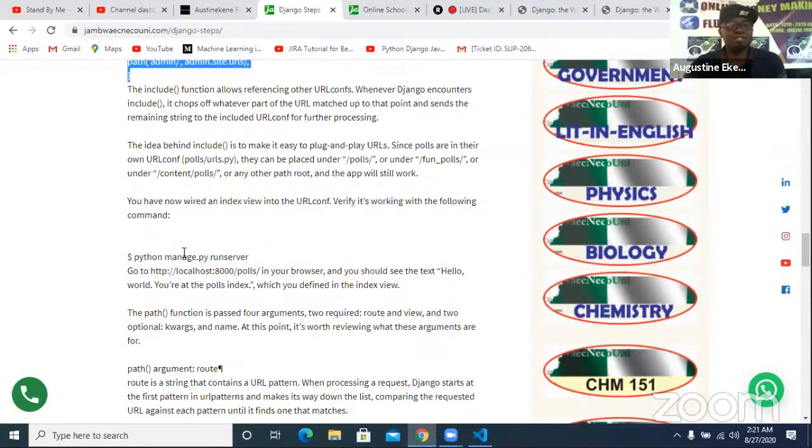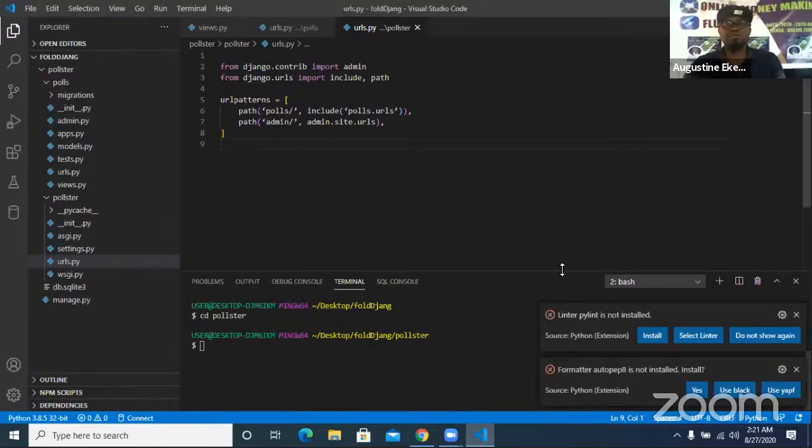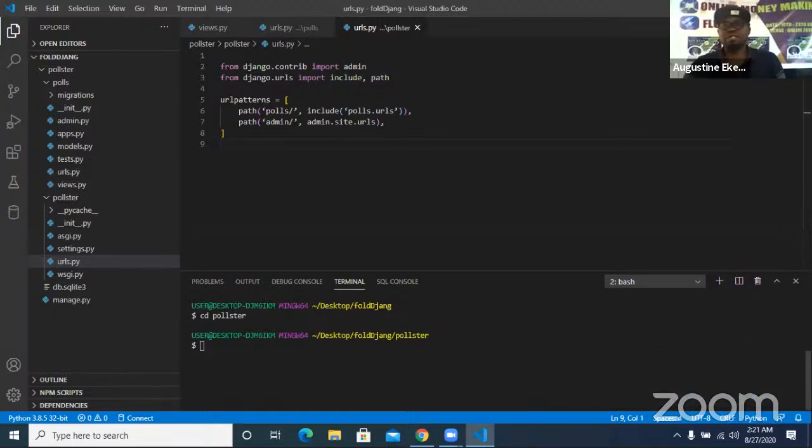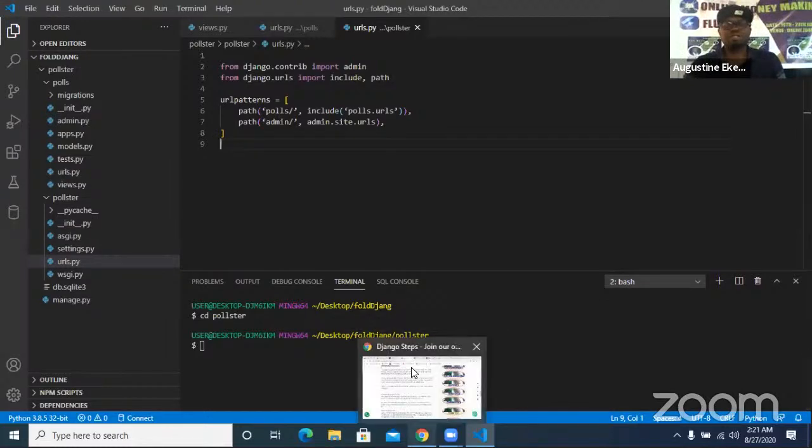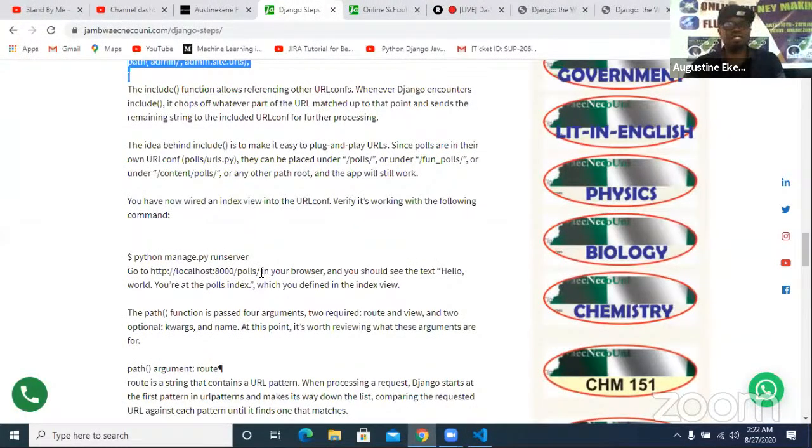So how do you verify? We simply do what? python manage.py runserver. Once we run, we'll put this very URL. But we know that we've already run python manage.py runserver, and it is already running somewhere, in the second terminal. You can see I have batch number 2 here, and batch number 1 is having this. So let me quickly get this URL so that I check whether this first view that I've written is working.